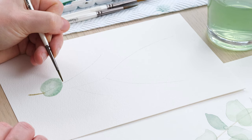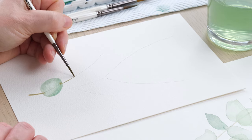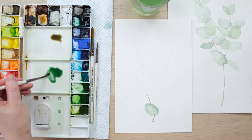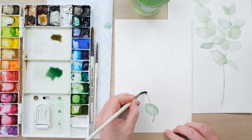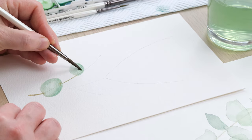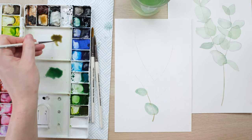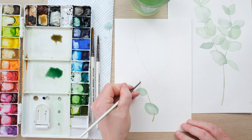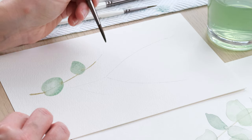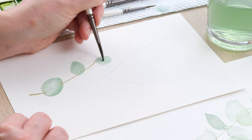Now, I am going to paint in the next bit of stem, and this is going to very gently touch the edge of that leaf, and that's wonderful. I'm all for little bits of overlap and blend, because that colour really does creep in to the leaf. So I'm going to go further up the stem. Eucalyptus leaves get a little bit smaller as they reach the end of the stem.